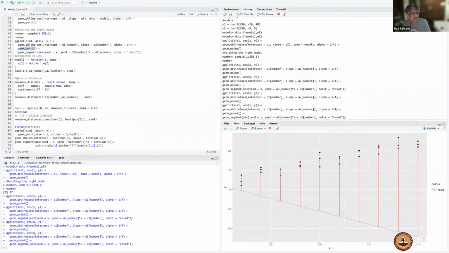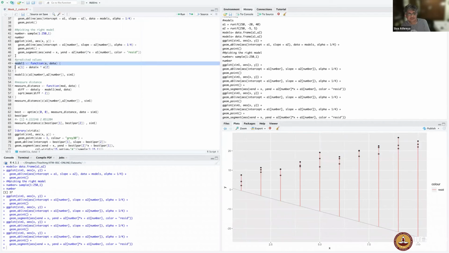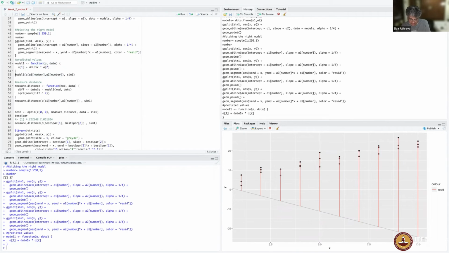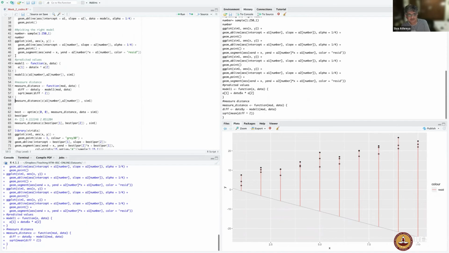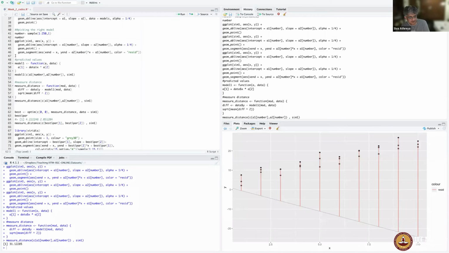So what have I done here? I've already shown you what's happening in the first part. In the second part, I'm defining what the line is. That's the model part. The next part measures the distance from the line to the points. It takes the difference between the data point and the line, squares it, and takes the average. That's the mean squared difference, the total distance. This gives you a number for that line; for the 30th line, it gives you 31.2.